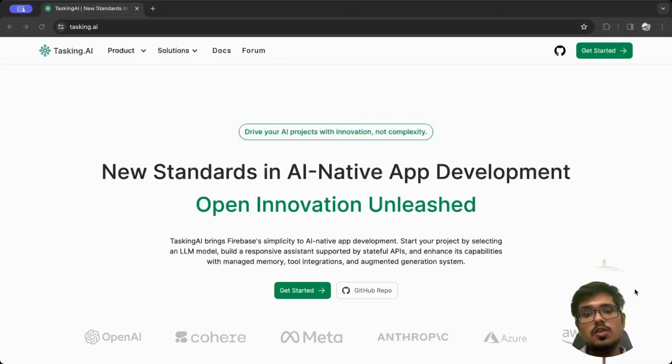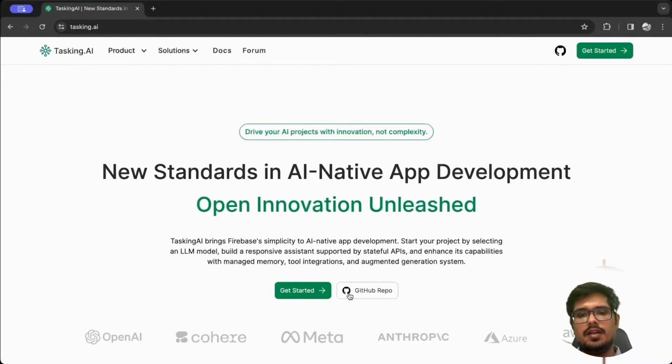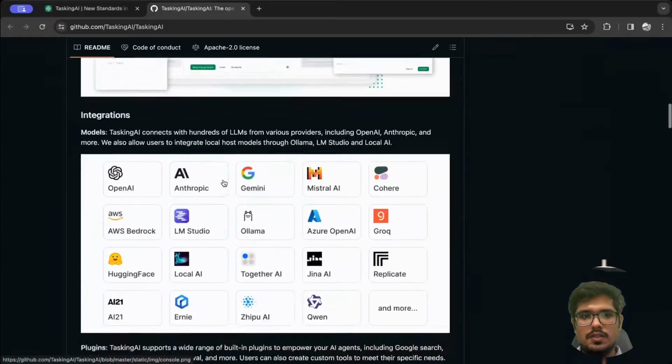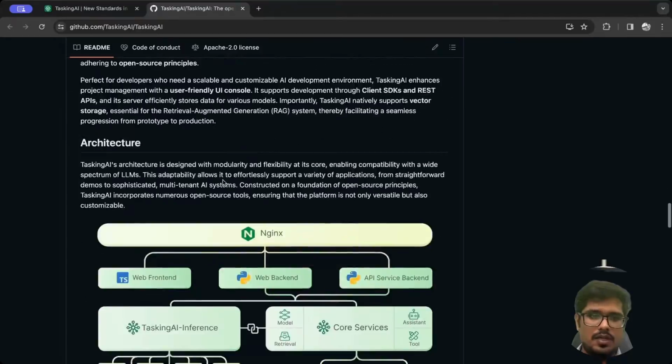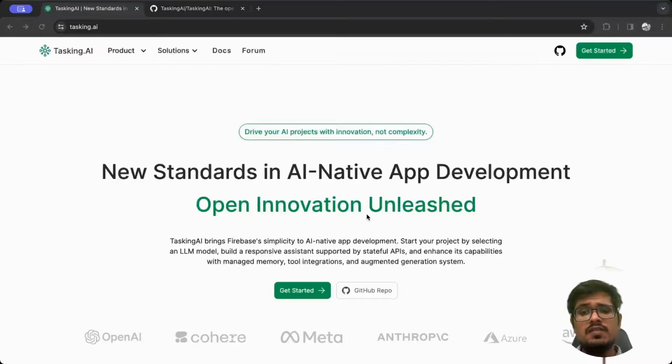So TaskingAI is a new open source tool. So you can find their entire code here. You can see this is the entire platform. So you can also run it locally and host it and run it yourself without going on their website. But effectively, this framework allows you to create agents similar to Autogen Studio. So the UI looks similar to Autogen Studio, but it does work as opposed to Autogen Studio, which I tried a few weeks back and it was just a nightmare, right?